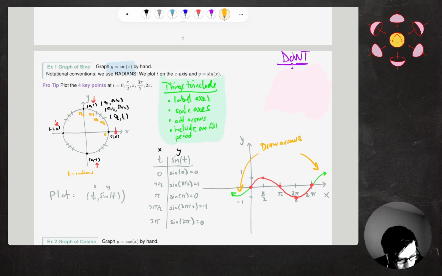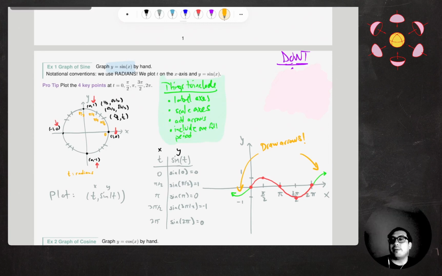So why do I want the sine function to have arrows? Well, it's because the x values, which represent how many times we're wrapping around the circle, we can do as many times as we want. We have the whole real numbers as our inputs. So this means it continues even further to the right. That's why I have a green part going that way. But it also continues to the left in the negative direction. We're not going to do it right now, but it does. That's why I like to put the arrows, because it means it's going to continue.